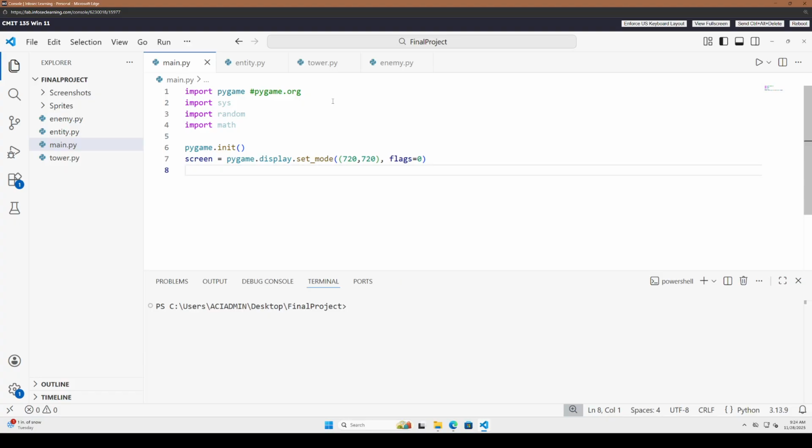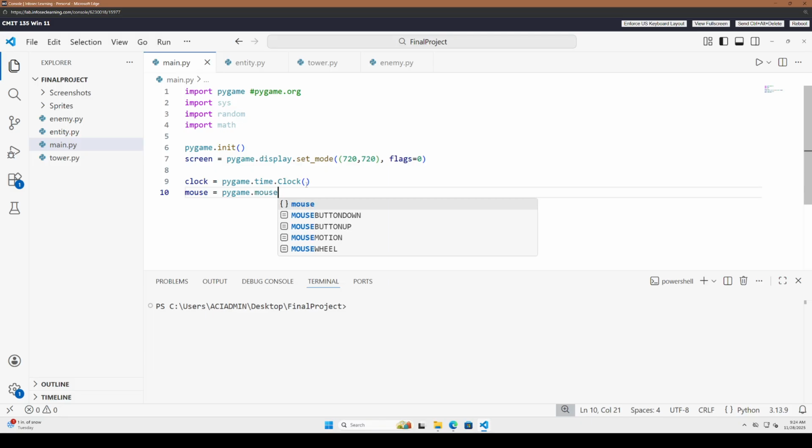The next thing that we're going to want to do is create a clock, and we're going to want to create a mouse object. So for clock, we can use the time module inside of Pygame. So clock equals pygame.time.Clock. Now this is a class, so we need to call the constructor by using the parentheses, and this will create an object.